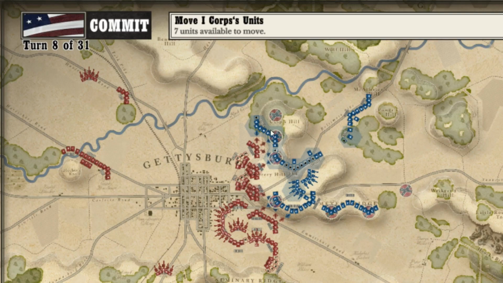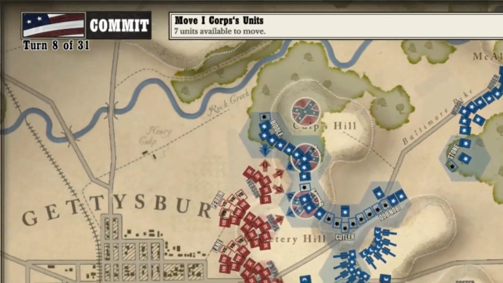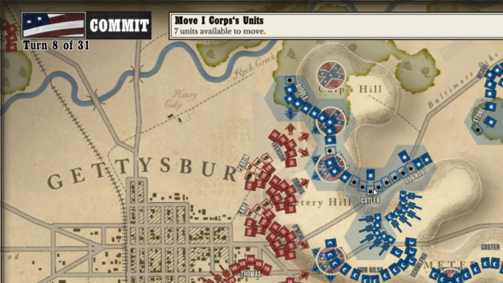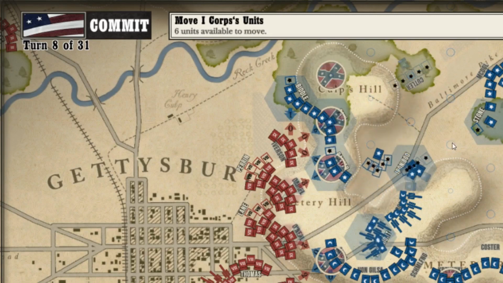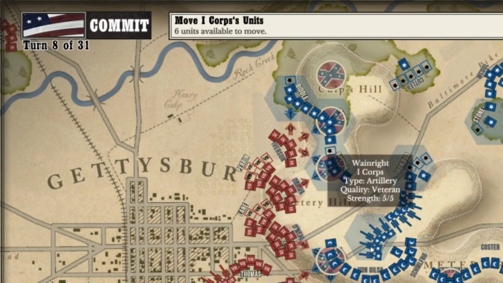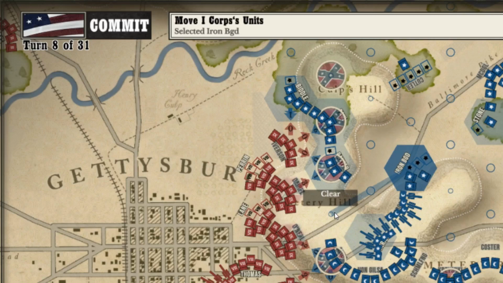Okay, seven more units to move, so let's zero in over here. Do we want to move anybody? Yeah, Cutler. He did a good job early in the game, but he is shot. So we're going to pull him back here to rest. Maybe he'll recover a little bit. We're going to leave him here because they need the artillery support. This guy is not very strong, but we've got to put somebody there. And I don't know who else gets to move.